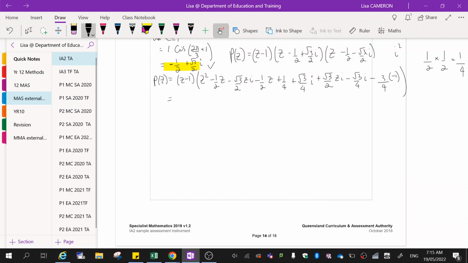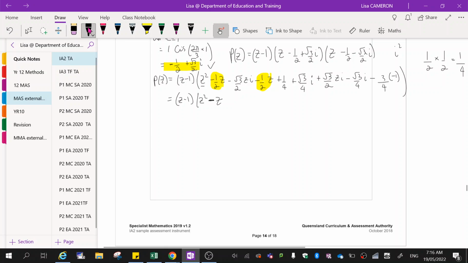Okay, so now we're going to group together our like terms. So I'm going to start by writing out that first bracket. Nothing happens to this first term. Now here, I'm going to comb through. I'm going to look for all of the real components of z. So there's that one, and there's that one, and that's all the real ones that we have. So a half plus a half makes 1. So it's minus z. Write that out, make that clearer.